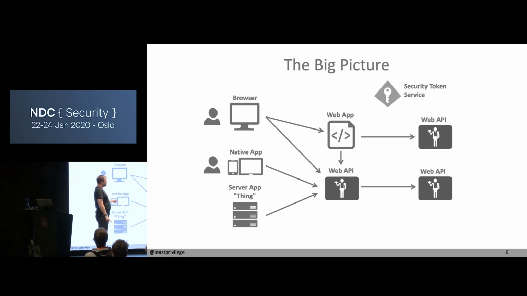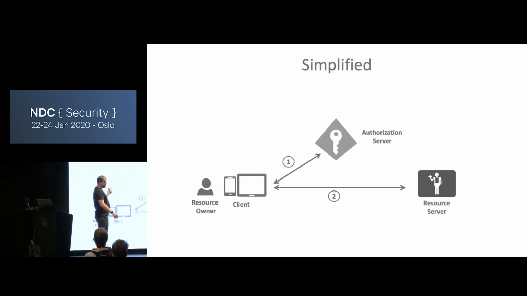To simplify that, how OAuth really works is like this. You have something called a resource owner, which is, in my world, a user, which is, I think, a better word for it. You have a client, which is an application. You have a resource server, which is an API, typically. And you have this thing called the authorization server, yeah? And regardless how you use OAuth, it will always work like this. You first go to the authorization server, you get a token, and then you use that token to access the resource. There are a couple of flavors, but in essence, that's how it works.